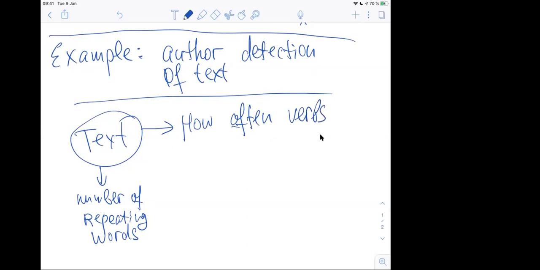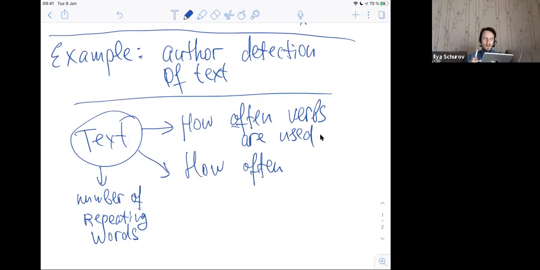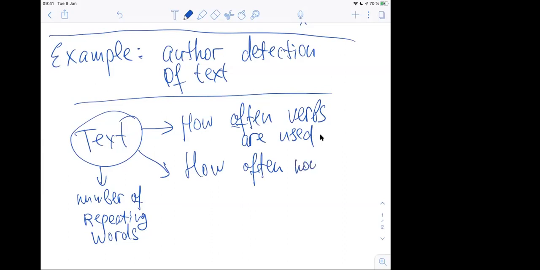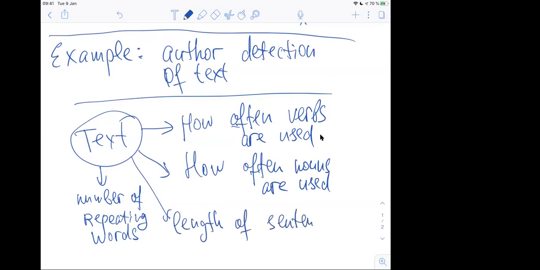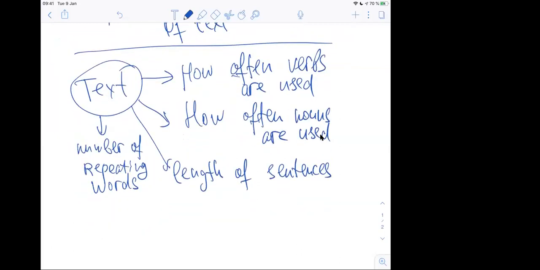Maybe we can work with rare words that are very specific to the author, not to everybody. Yes, but first of all, we have to find these rare words, and this is another problem. But yes, it is also possible approach. We also can go with some very easy to count variables such as length of sentences or number of words per sentences or number of syllables per sentences, all these kind of features for text difficulty measurement.